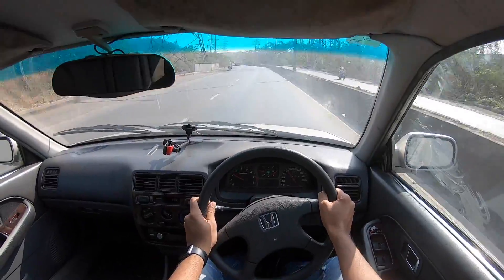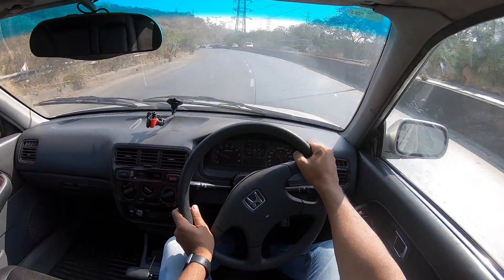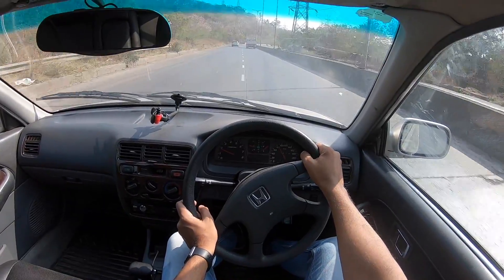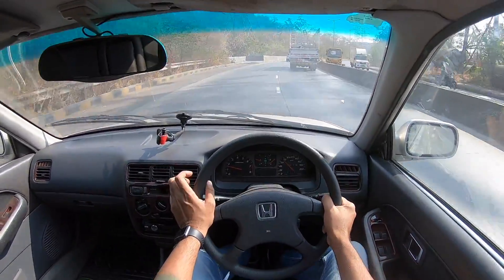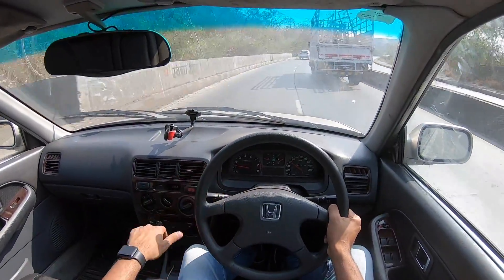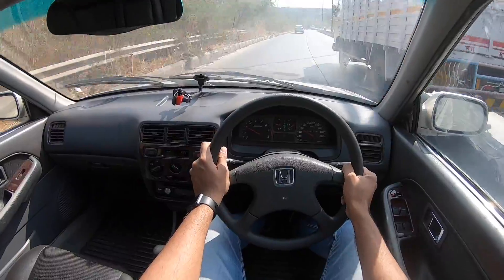As you can see, the motor gets quite noisy - in a good way. This being an automatic, it's a four-speed automatic. The automatic absolutely sucks - old automatic gearboxes absolutely suck. It's a four-speed torque converter. You can obviously shift into lower gears using the mode button on the gear lever, but I've just kept it on one standard setting.